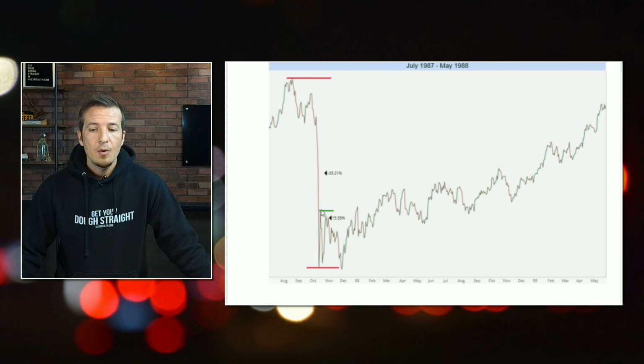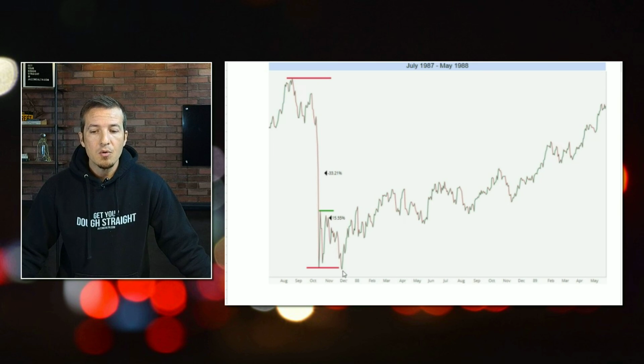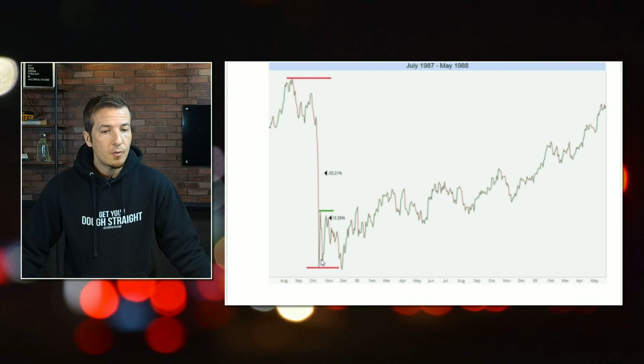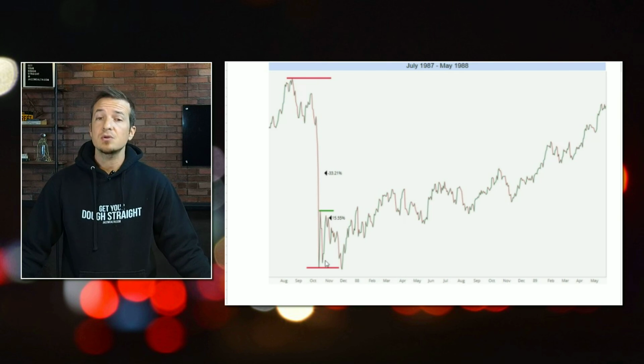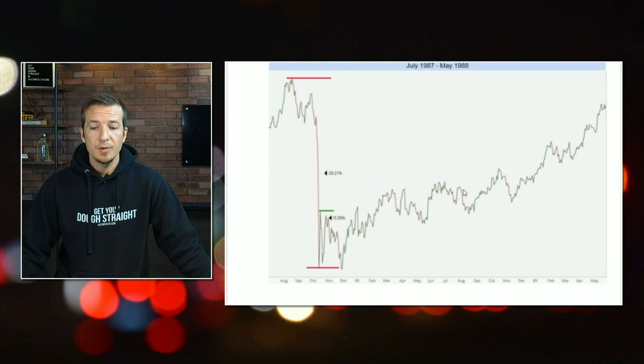But here's what happened. We did pull back immediately. We then shot back up, pulled back a little bit, and broke down under this recent low. Can you imagine the panic of investors when they saw this 33% cliff dive? Then they thought everything was going to be okay for a little bit, only to see it go back to that scary level down here. Incredible. But look what happened again. After everybody was scared out of their positions, all the retail investors, all the long-term investors, the market started on its path of a nice, strong rally to reward those that were able to hang in there for that one.